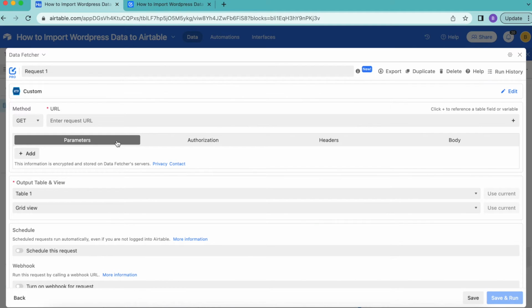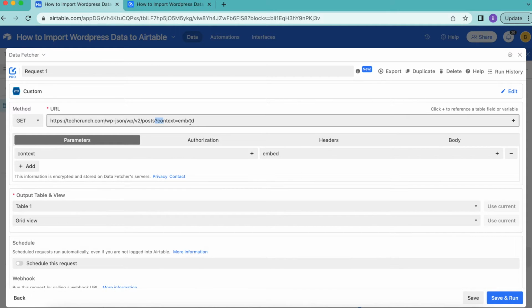So now we're going to go ahead and paste our URL into the URL input box like so. By having this information at the end, it does allow us to get an overview of the article rather than all the text from the page. So it just gives you that context, which is exactly what we want. So if you are pasting in your own URL, make sure that it takes this format and include that question mark context equals embed at the end of that URL to ensure that it's the context that is being brought through.